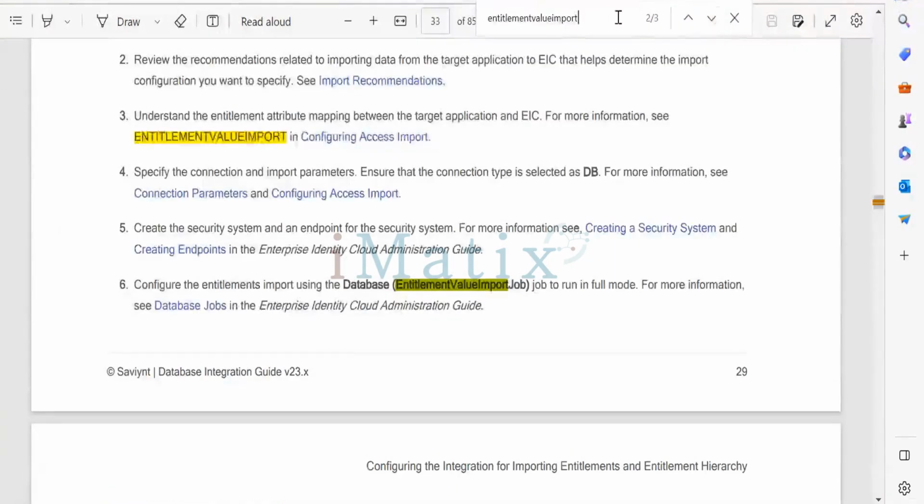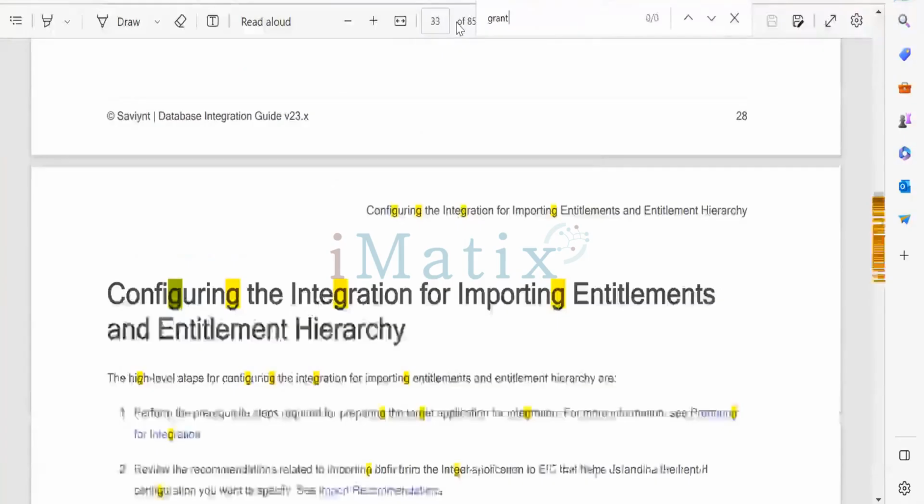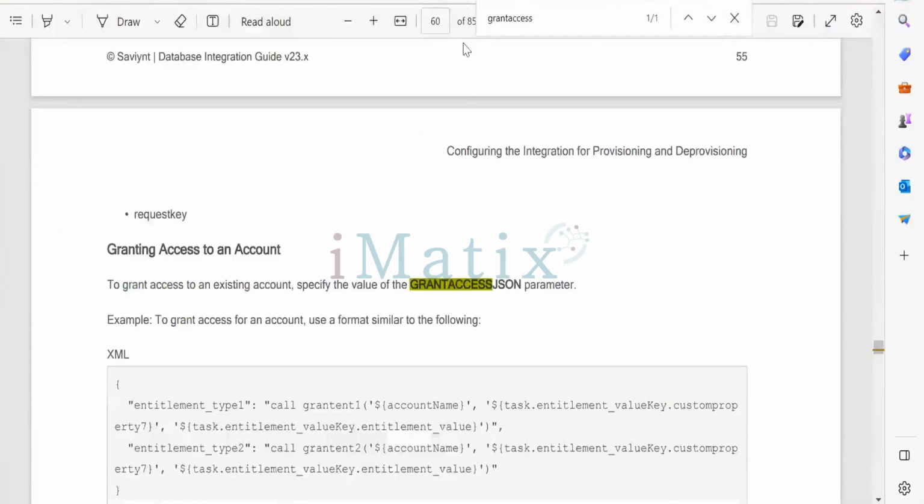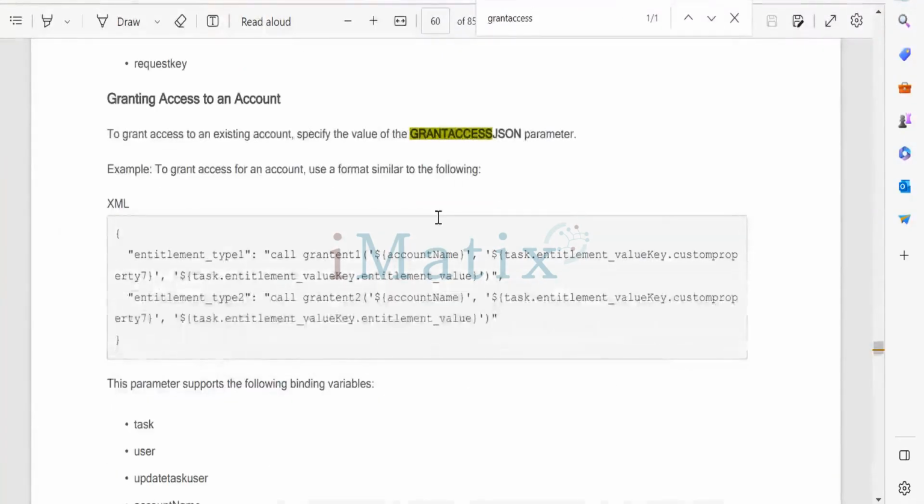This is for the grant access rate grant access JSON. They're using directly a cone name. That can tell you the system property. And task.internal value key.entire value.